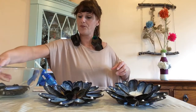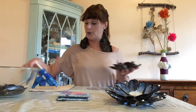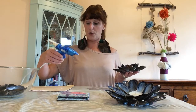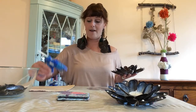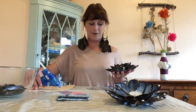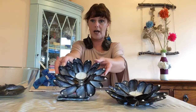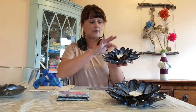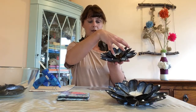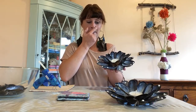So, now this one, I used a glue gun. Remember, any children who are watching, don't use a glue gun without an adult helping you because they get very hot and you can, if you're not careful, burn yourself. So this one, I've used a glue gun and I've just stuck all of the shells around the edge and then others in the middle and then popped their candle in the center.